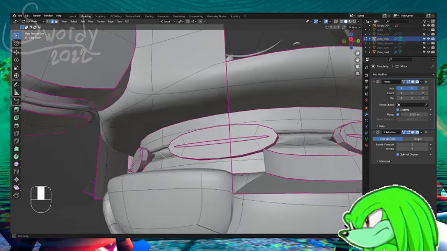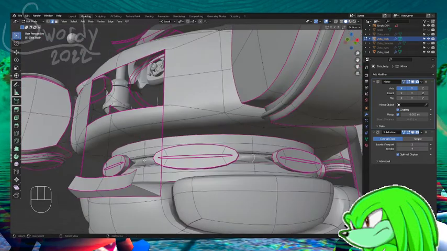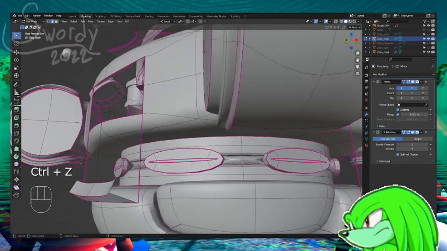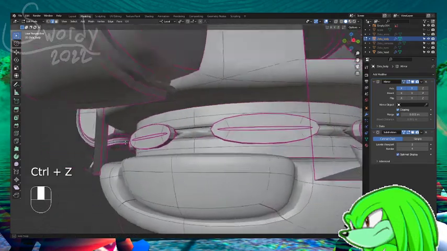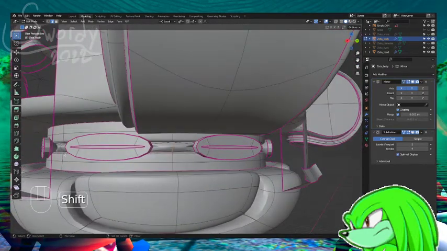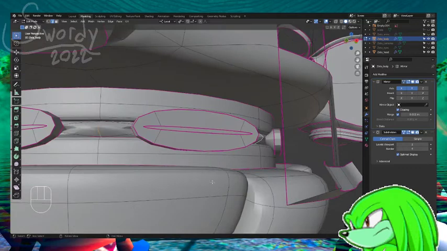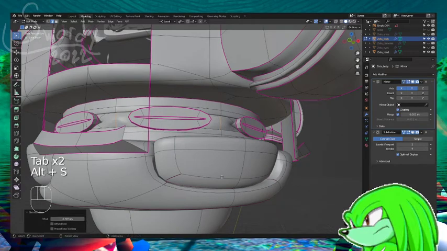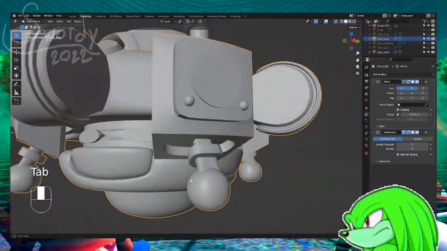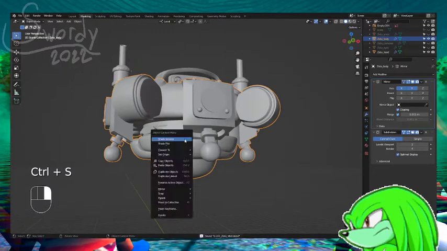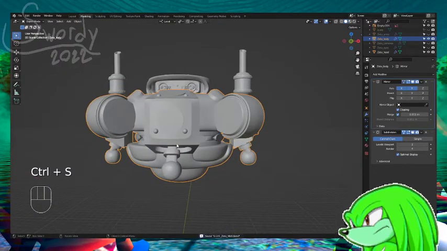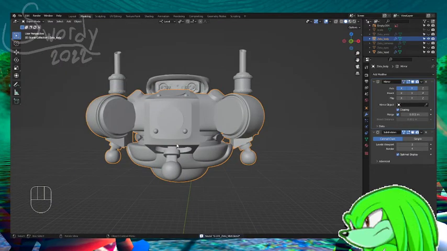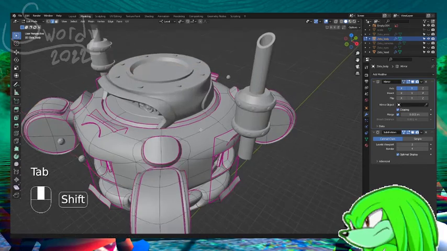Okay, this is probably not going to work, but I need to experiment some. Nope, not that edge. Let me see how this looks. And it doesn't. That's not going to fix it. Ooh, there we go. That's a little better. I think that's a nice bit of detail right there. Okay. Yeah, I like that.